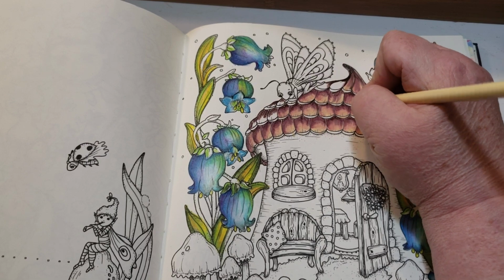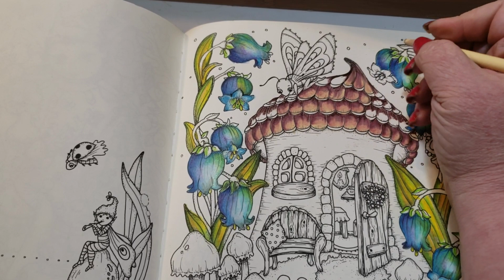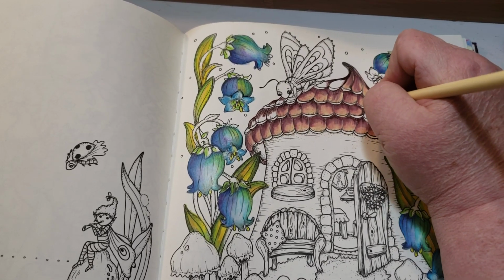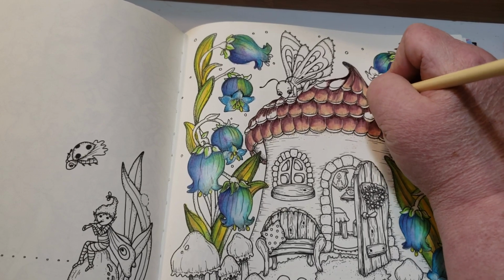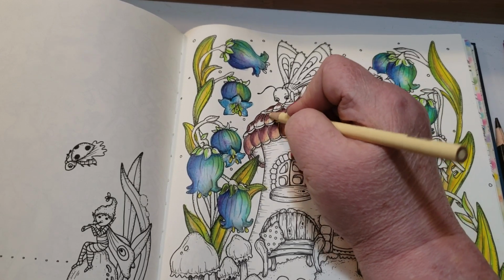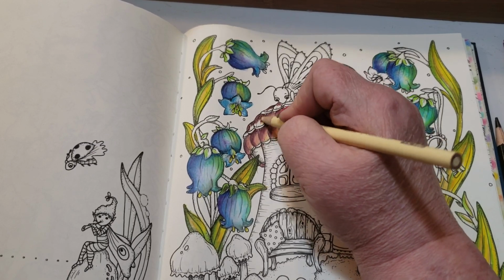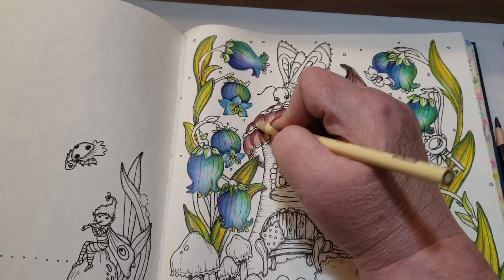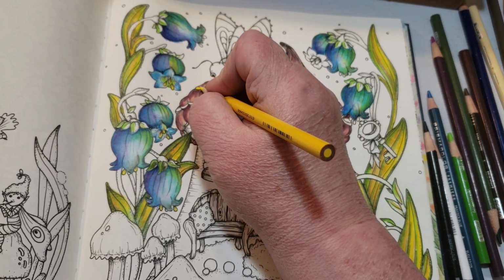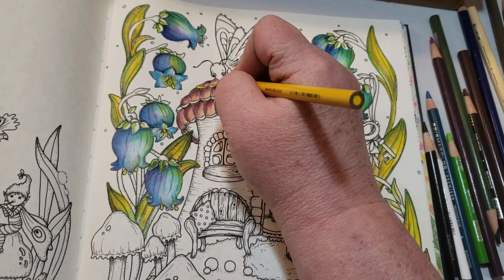I've been going through the music trying to pick out some nice things when you guys need a break from me. And just blending that down. Look how easily it blends down. I'm not even putting that much pressure on it. It's like a medium pressure just to get everything flowing. The last video that I'm going to do, I know at the very end there's going to be a lot of detail put in it, even the tiniest things. Ooh, changed my mind. There comes the canary yellow. I think I put the canary yellow into it and then the bronze. It just helped with the blending because I put that pencil down.